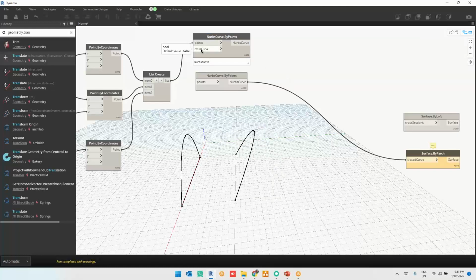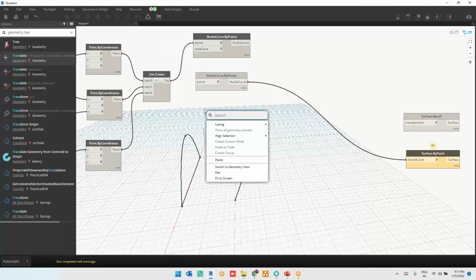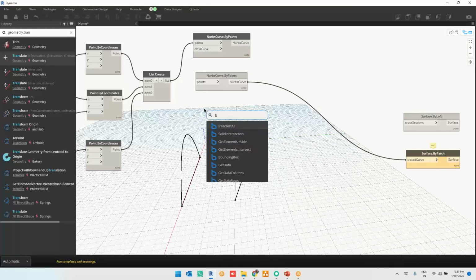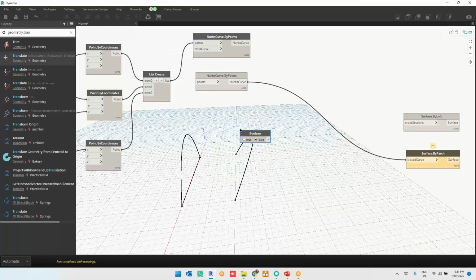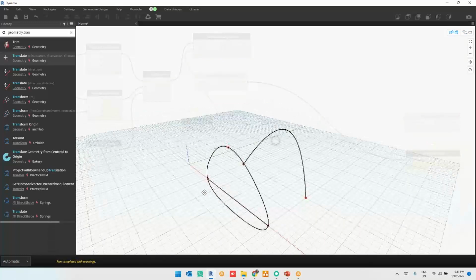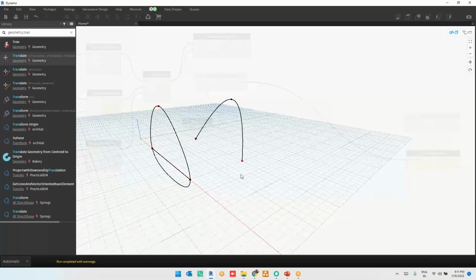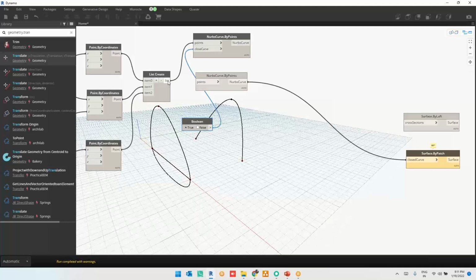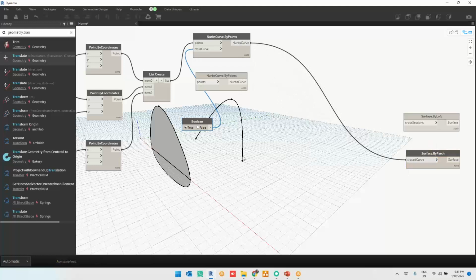So what is the data type? It's a Boolean, so I'll use a Boolean here. I'm saying, yes, close the curve, so set it to true because my answer is yes. Now I can see a different set of faces. Clear now? Now I will be connecting the Nurbs curve to the closed curve, and now I can connect that into the surface.